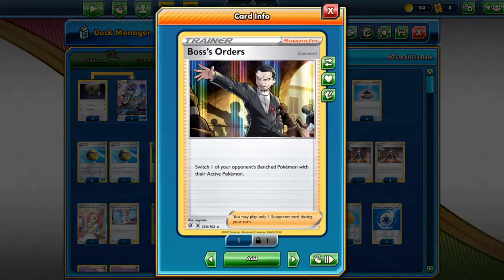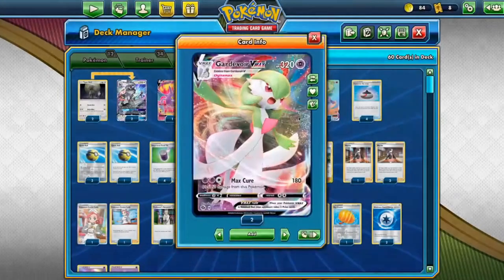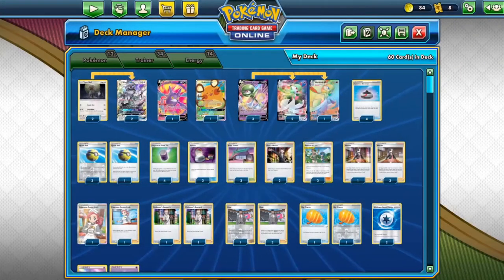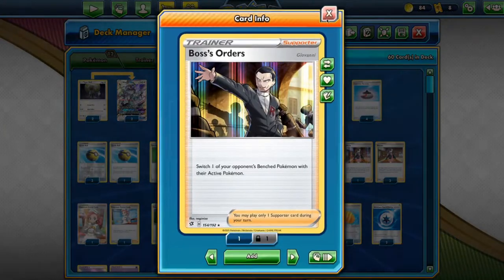Then we have 2 Boss's Orders. This could be important because our damage output is very low. So we really want to be able to knock out those last Pokemon that we already hit. Because if we do hit for 180 and they retreat into something else that's fresh, then we could be in trouble. They could repeat that over and over again until they have no Pokemon left without any damage counters on them. So the Boss's Orders are important. They could really help you out in a lot of tight spots.